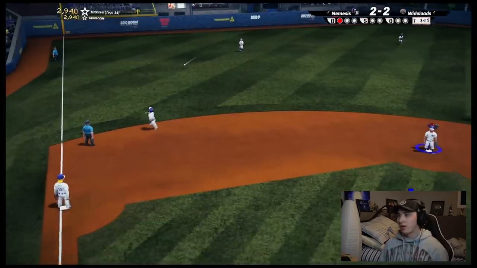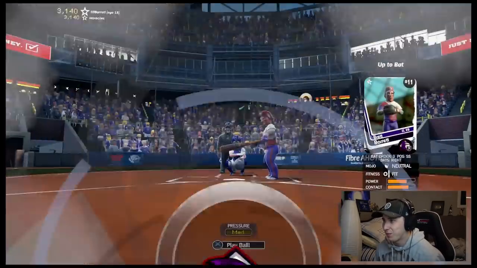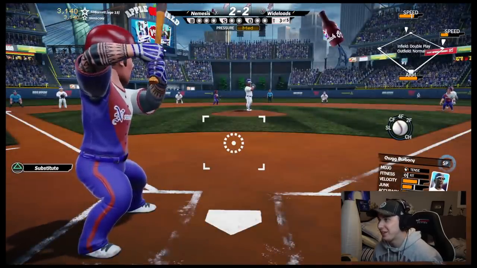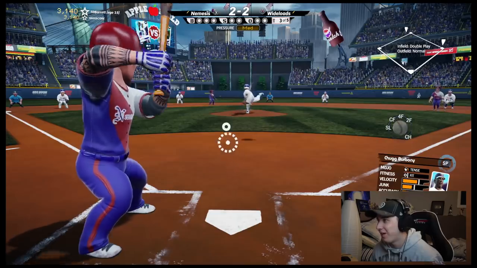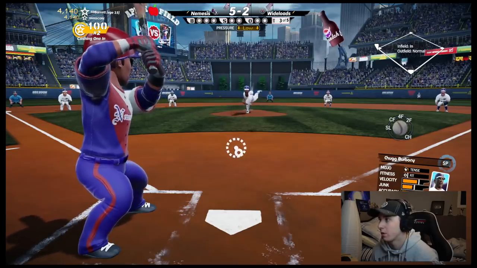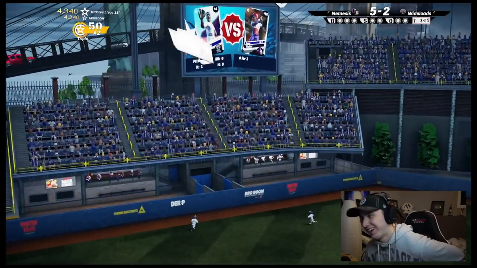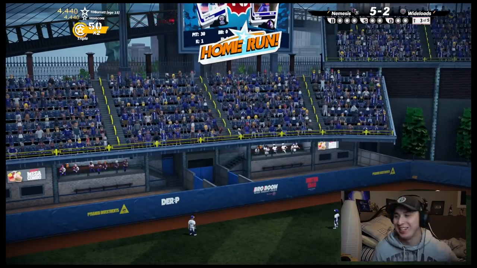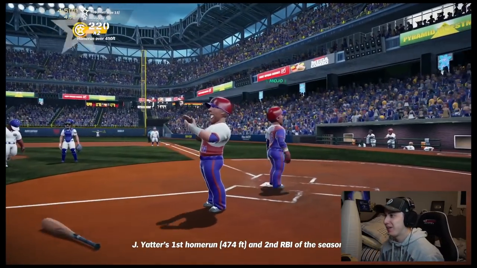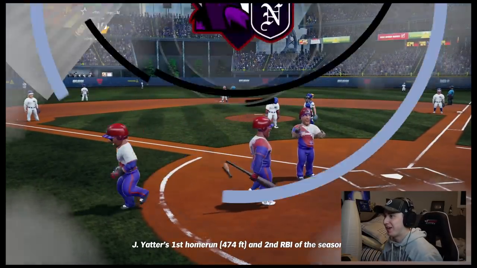Okay, can we hit a home run here? Can we hit a home run in Super Mega Baseball with our guy? There he is, Brett Barrett, the coolest man in the game with all the tattoos and all the swag. That's nice. Oh, hello, home run. Hello. Look at me on the bat with my tattoos and stuff. Yatter's first home run. There we go. Look at the celebration. Absolutely love it.